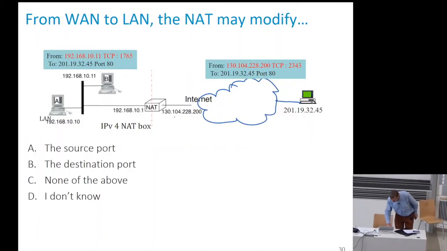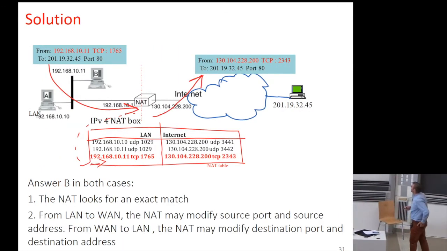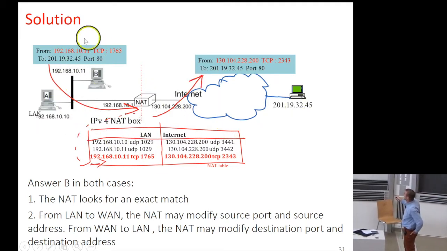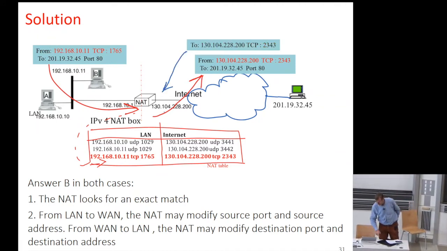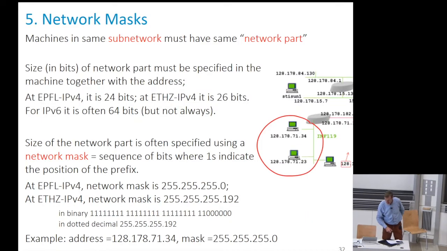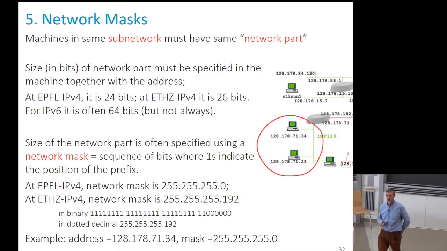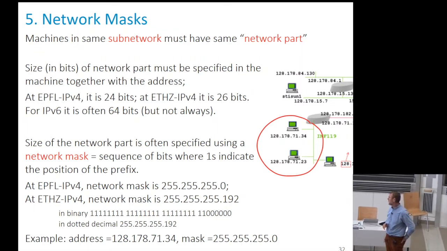And you see the correct answer, which is B for both cases. The NAT is not, in principle, as I said, interested in the source port in this direction, but only in the destination port in this direction, which are the port and addresses that correspond to the local area network. Well, that's for the NAT. This is our first example of how we deviate from the nice principles of TCP/IP. We'll see a small number of other ones later.